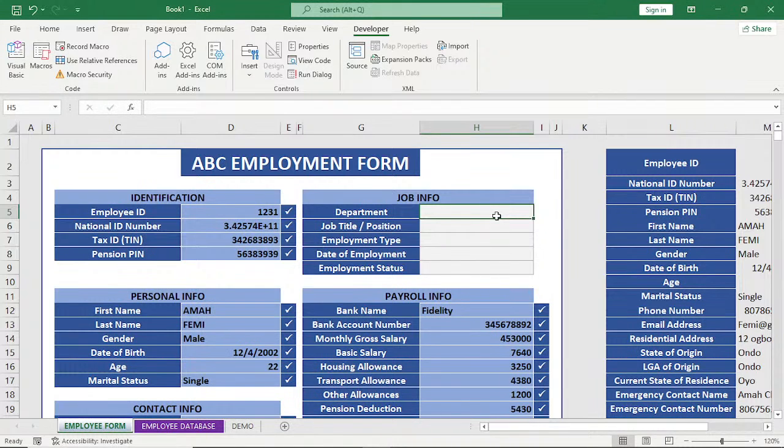Then department, let's say Department of Sales, let's say Accounts. Here, let's say Account Officer.